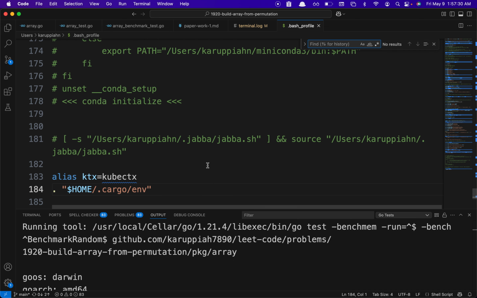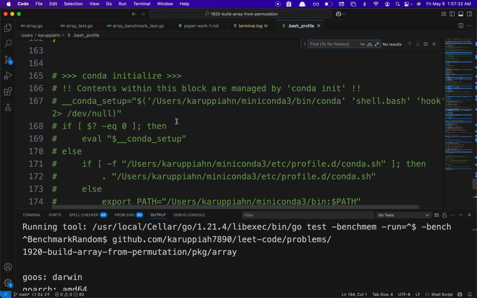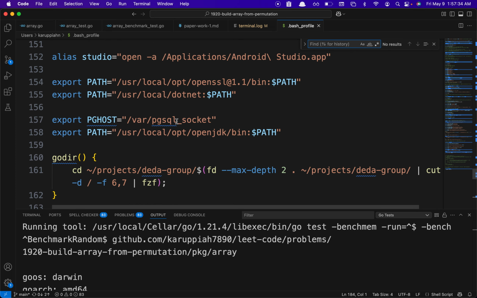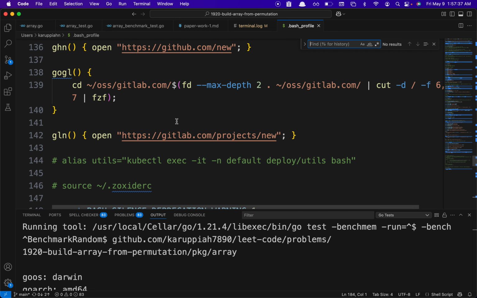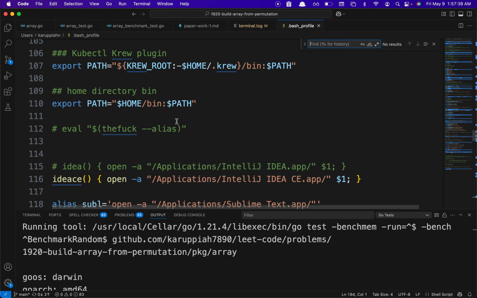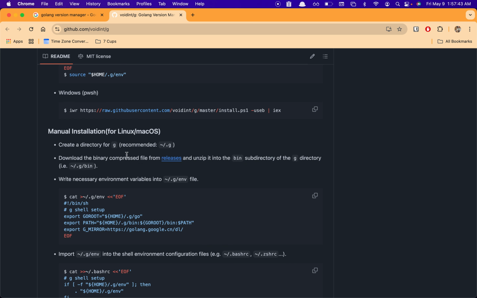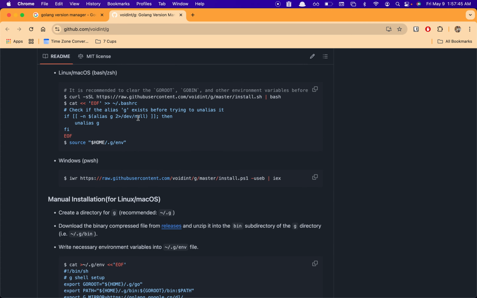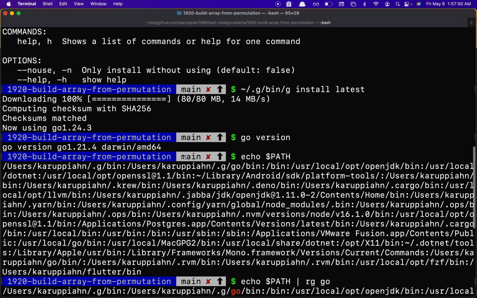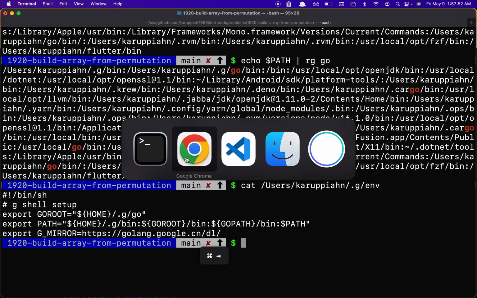So the app Java, which is actually a Java version manager. I think I don't have it for GVM. Cool. So I do have to put this inside, one moment.